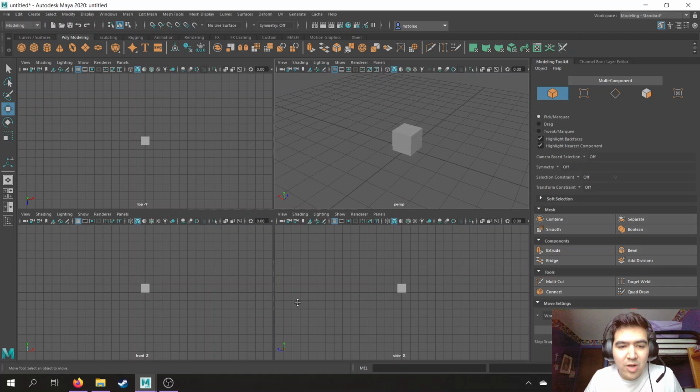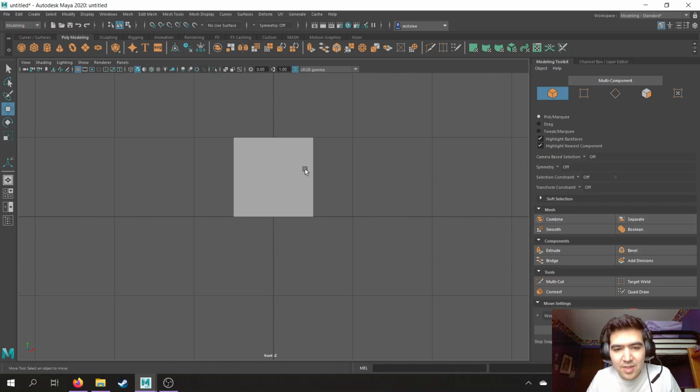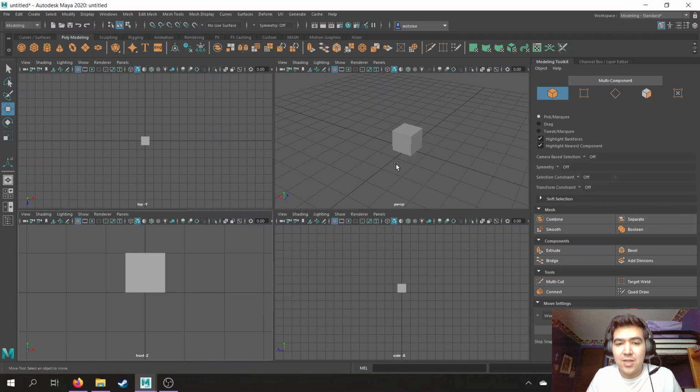Okay, anyway, while I'm in this mode, if you hover over one of these, you can enter that mode and make that mode big. So if I hover over the front view here and press space, I can see this thing is directly on the grid, right? It's no longer straddling this cross section. It's directly on there. That's exactly what we wanted.